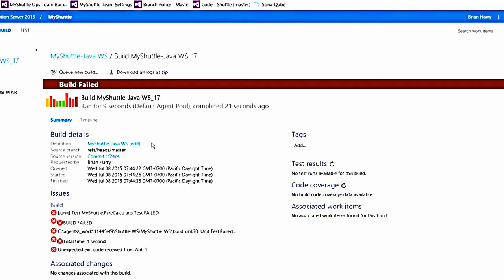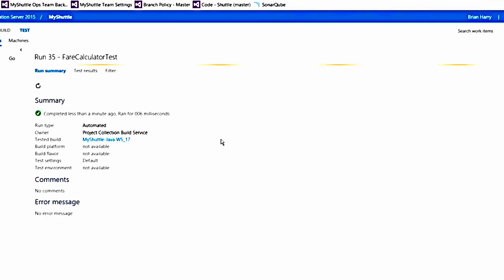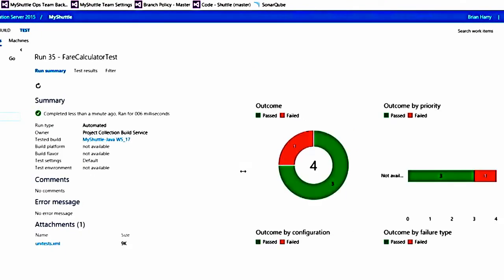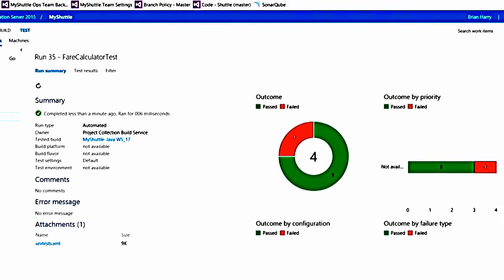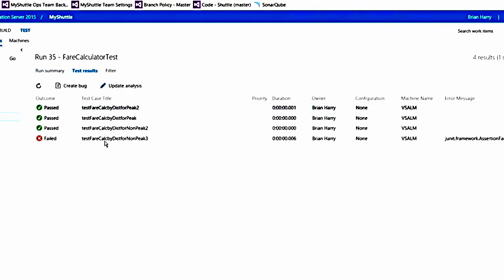So that build failed. Well, that's interesting. Let's go look a bit at why it failed. It failed because some tests failed. So here I've got my test results, and I can start to drill in to my test results. We've got some test analysis that allows me to look at the various outcomes sliced and diced in various dimensions. I can also drill into the individual test results and see that one specific test failed.